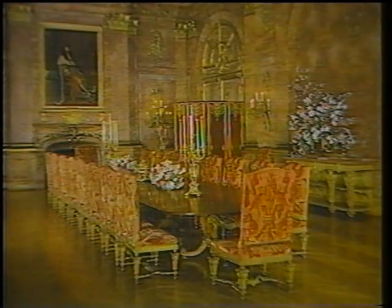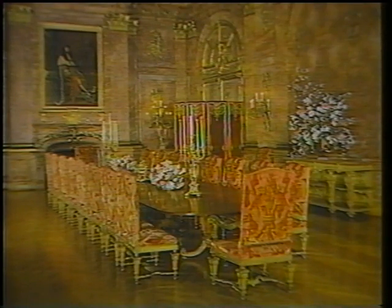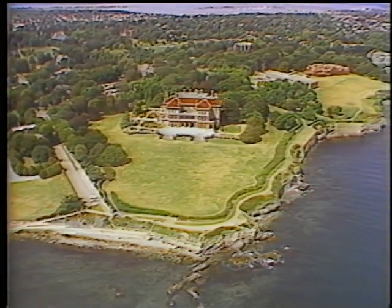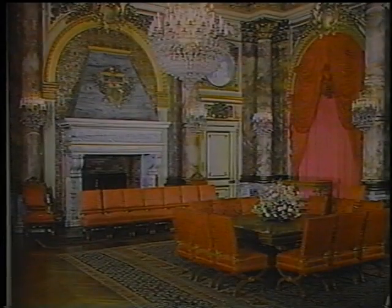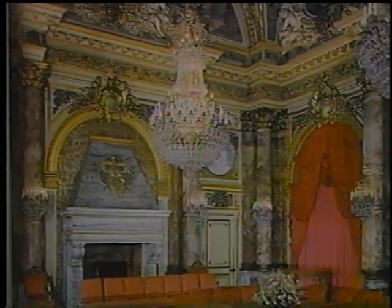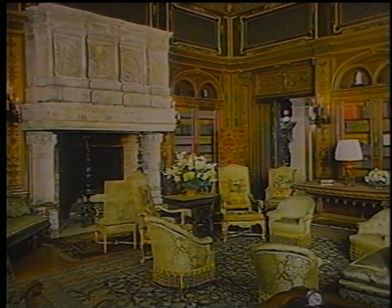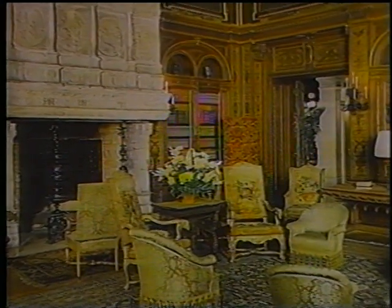The architect of choice, the society architect of the period, was Richard Morris Hunt. Hunt was the first American architect to have studied at the École des Beaux-Arts in France, and for a price, he could build you anything. If Walt Disney had designed a theme park of European architecture, he couldn't have done any better. These mansions are great fun to visit, but they tend to overwhelm us. Partly it's because we don't see the staff of 20 servants who would run the places, keeping the statues dusted and the champagne cool. And partly because they weren't really meant to be lived in. They were stage sets, bits of theater design in which you entertained your friends and impressed yourself with your good taste.